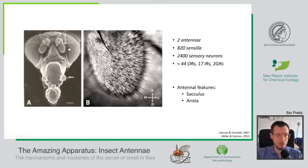There are, of course, two antennal features that I want to not forget to mention. We have the sacculus, which is a three-chambered pit that lies somewhere here, and it's very difficult to see, which houses a lot of acid-sensing ionotropic receptors, especially. They can also detect amines and ammonia. And of course, the arista, which is this large hair-like structure that protrudes. Very often it's called the fourth segment, which also houses neurons important for thermosensation, and itself is used to actually capture the vibrations in the air that allows the second segment to hear, basically, for the fly.